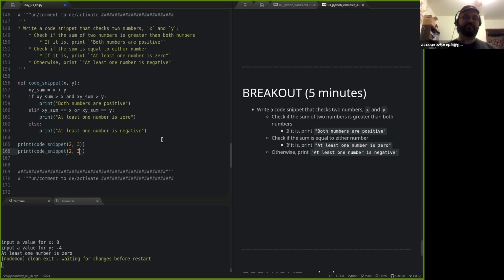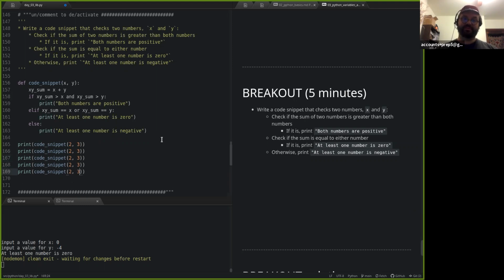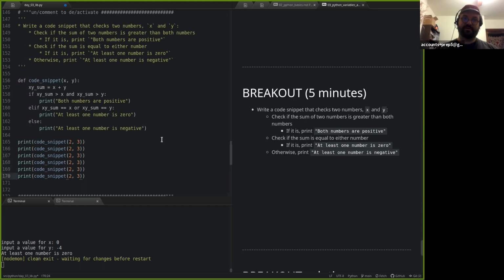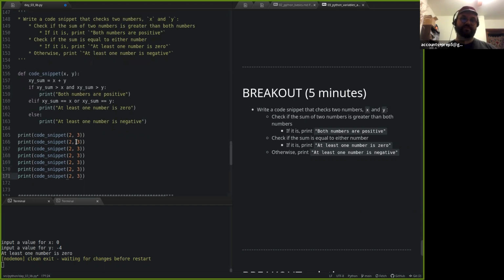Because I can just do both positive, one negative, the other negative, one is 0, the other is 0. We'll do negative here, 0 here, and negative here, 0 here.